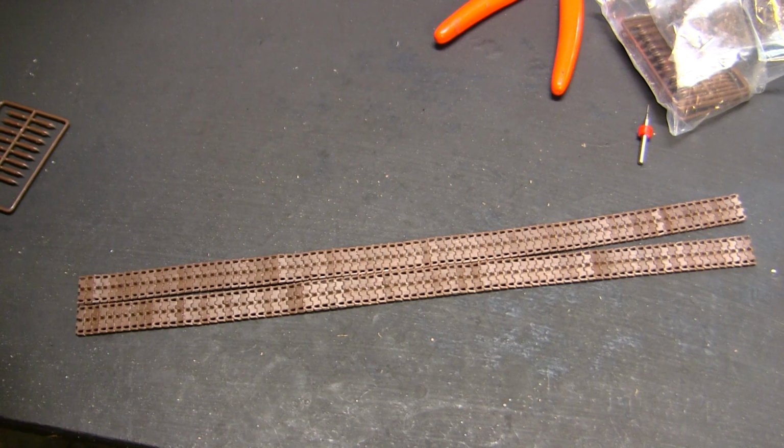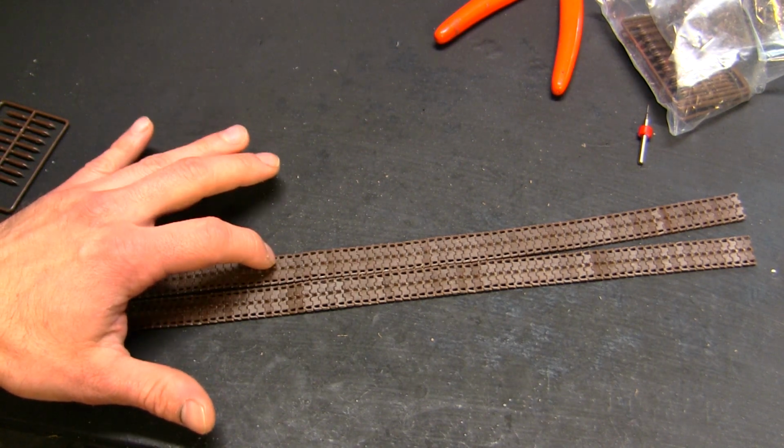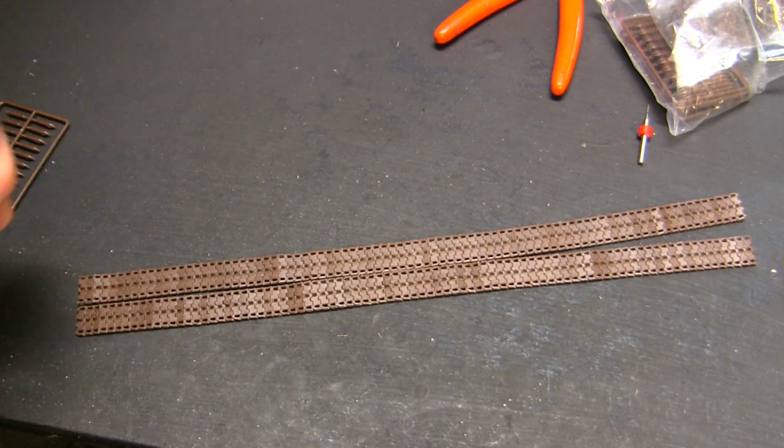not want to use enamels or rattle can spray paint to paint those because of the chance that the paint will have a negative effect on the rubber and it'll cause them to decay and deteriorate over time, or possibly even sooner. Well, for these here, you do have some more options because they are made from injection molded polystyrene. They are much more durable in regards to the type of paint that can be used.